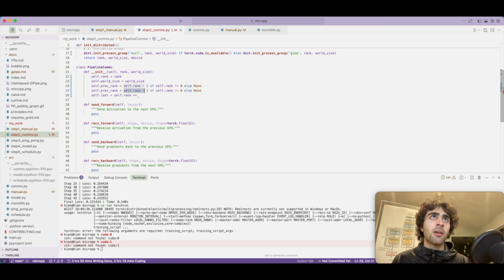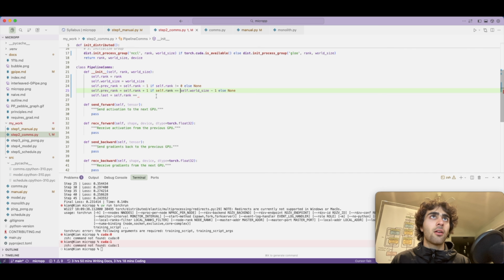So sorry for that mix-up, but it will just be self.rank plus 1 if the following condition is true. If we have this self.world_size, shoot, sorry for this blooper, guys. I really need to copy this instead.